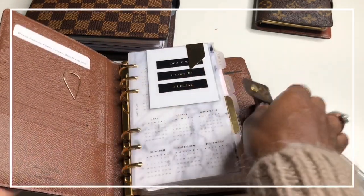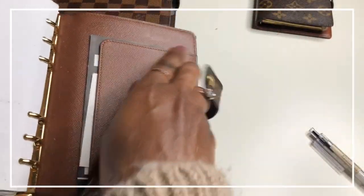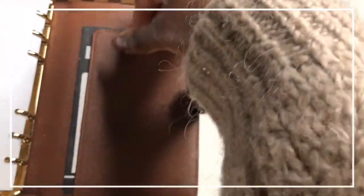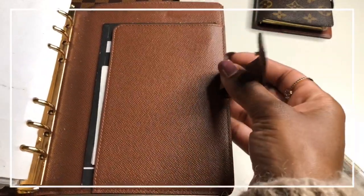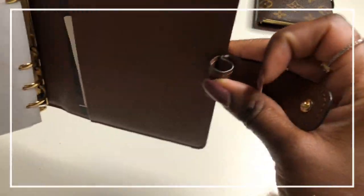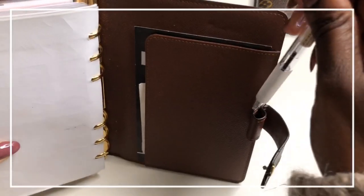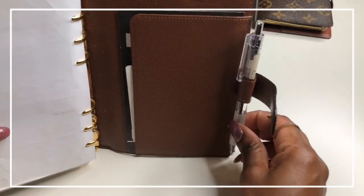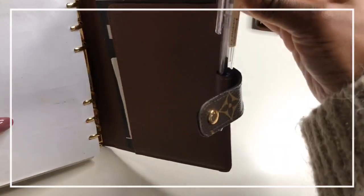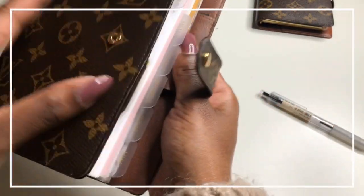That is it. And then at the back, you have a secretarial flap, which you can also put your stickers, any kind of receipts, notes, things like that. The pen loop is an average size pen loop, so thank goodness you can literally fit your pen in the pen loop with no problem whatsoever. So that is definitely a pro, being able to carry a pen in the designated area.